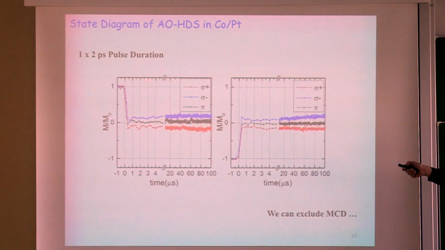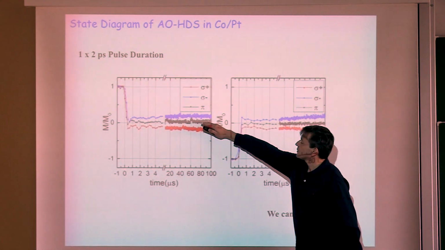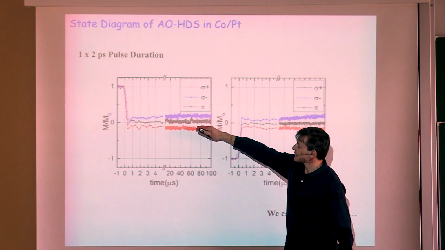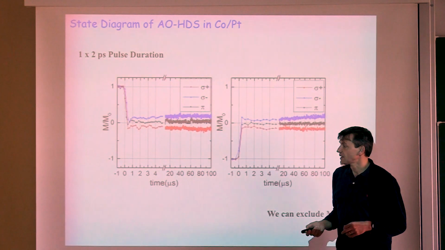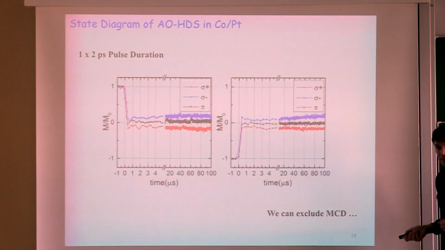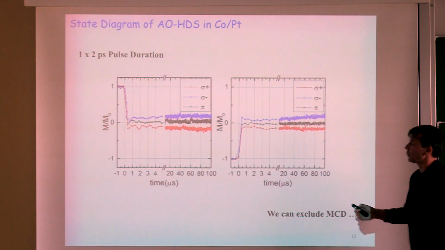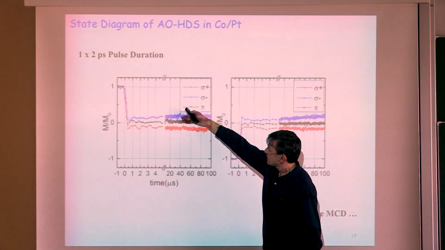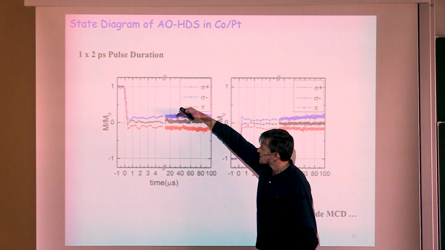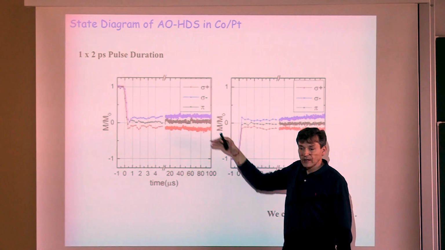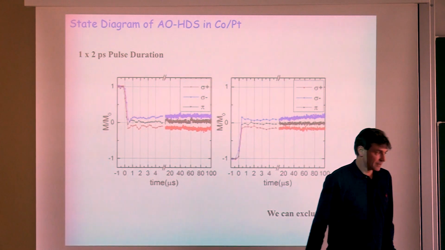The reason why we believe that we can exclude MCD is that since we are starting from a saturated state, if you send one helicity or the other, I do understand that the absorption may be different, but that would only bring different demagnetization. But the fact that it's crosses, and so that there is switching, would exclude this MCD. And in fact, what's happening is that for low fluence, you see those three signals decreasing, and at some point the linear is totally demagnetized.